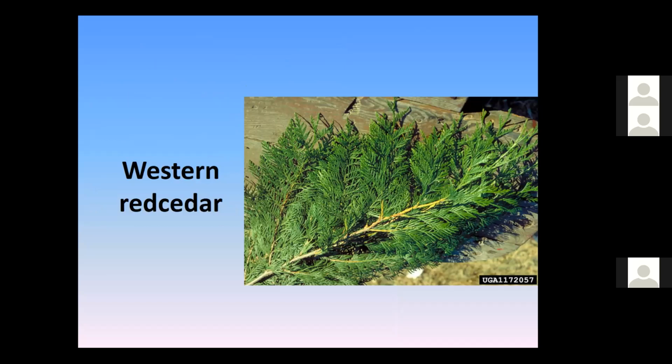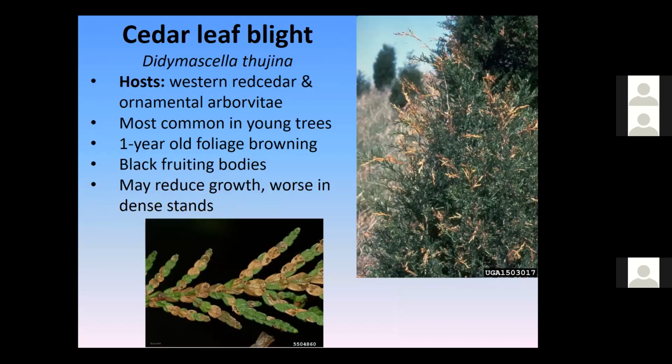Okay, so Western red cedar, real quick, something you might see is a fungus, a leaf blight that's kind of like that Swiss needle cast in the Douglas fir. It makes these brown or black spots on the scales of the cedar. And that can cause a browning effect. You can see there, it's not necessarily going to lead to tree mortality, but it causes growth reduction and stress, and will tend to get worse in those moist years. So hopefully you're seeing a theme here.